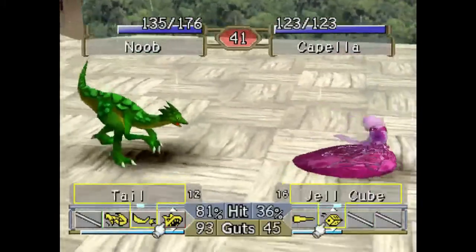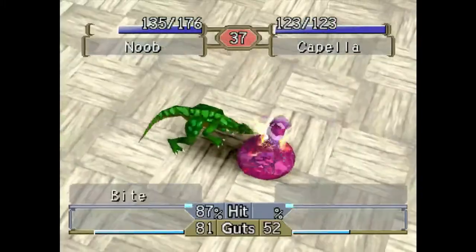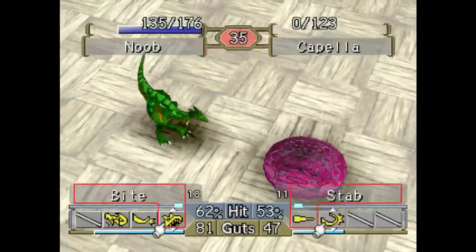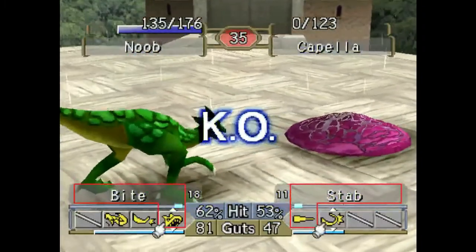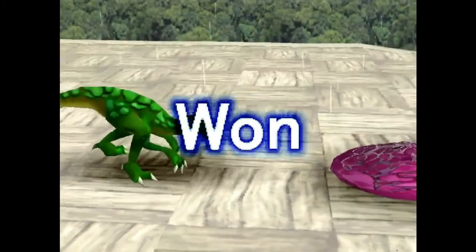That cube is a very low chance of hitting. I might risk that if it... Well, not a fan of the whip. Aw, one-hit KO. Noob takes the cup with a clean sweep.